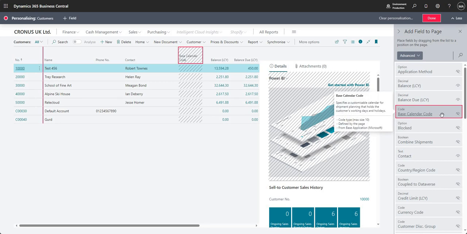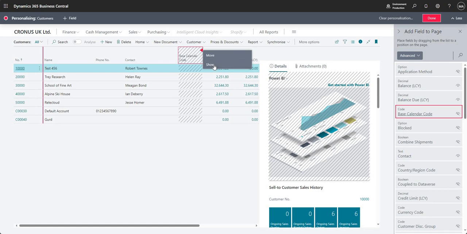Here I selected base calendar code, and you can see it's not visible right now, but it's giving me a suggestion for where I can place that field, and I can go in and say show.